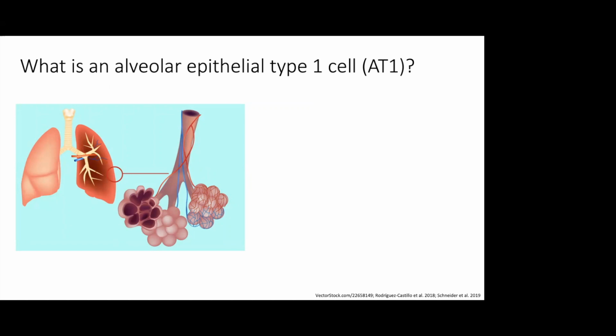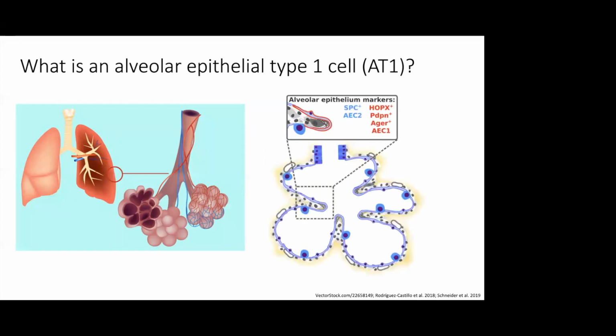So the distal part of the lung called the alveolus is where gas exchange takes place. And there are two alveolar epithelial cell types. They were creatively called the type 1 and the type 2 cell. So the type 2 cell is cuboidal, it produces surfactant, while the type 1 cell is this incredibly thin, flat cell that allows oxygen to diffuse through it into the capillaries.